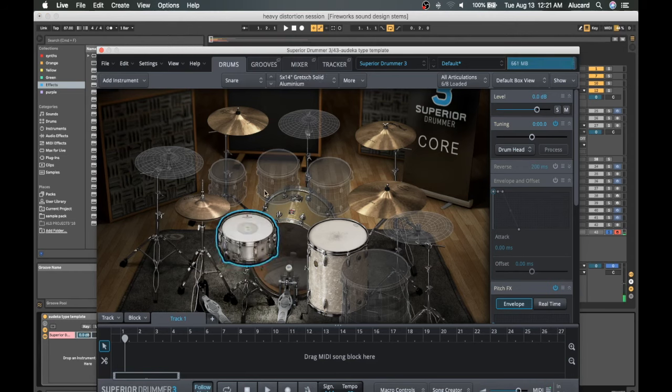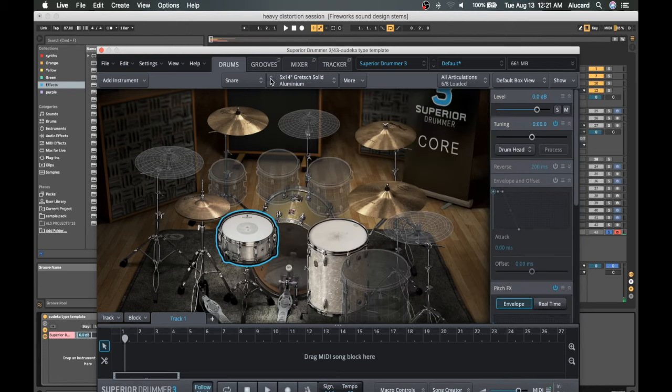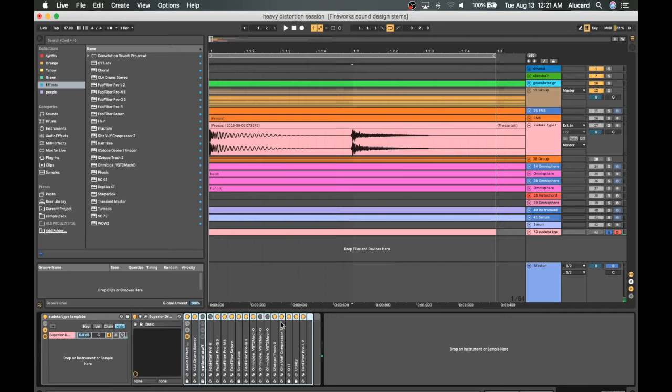So the cool thing about having this rack is I can just switch to any of these snares, of which there's a huge list, and just cycle through. That one's kind of cool. Oh, that's nice. In the first video that I did of this, I used multiple instances of different sound sources, but it's not so much the sound source that matters. It's more about the effects. And if you can grasp how all of that works, then you will be successful in making drums that punch you in the face.